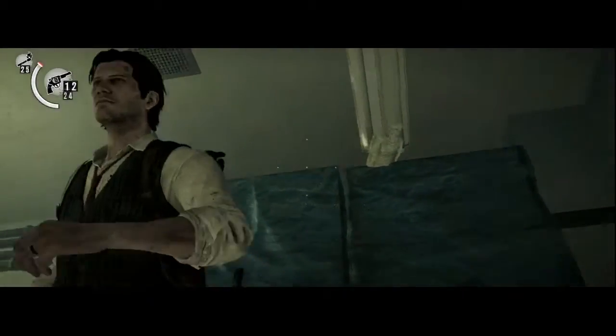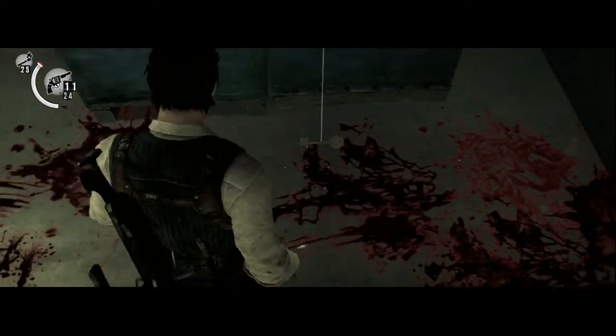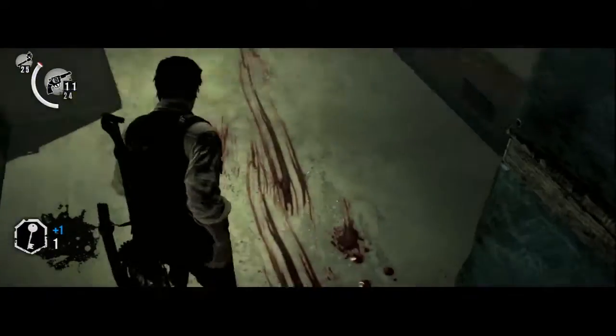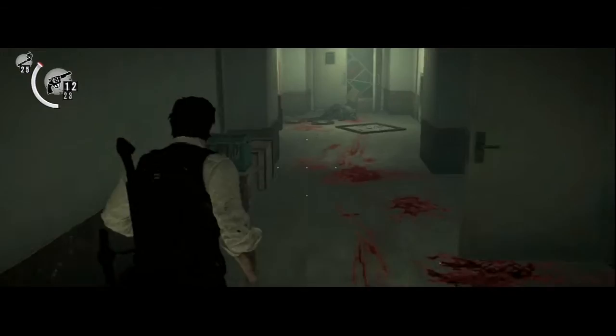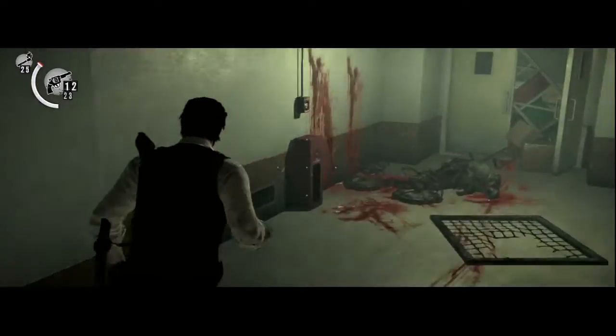Here is going to be a statue with a key. So shoot that, take your key. And there was a map fragment back in the room while I was talking. So just make note of that. There was a map fragment right there inside that room to the right on a desk.